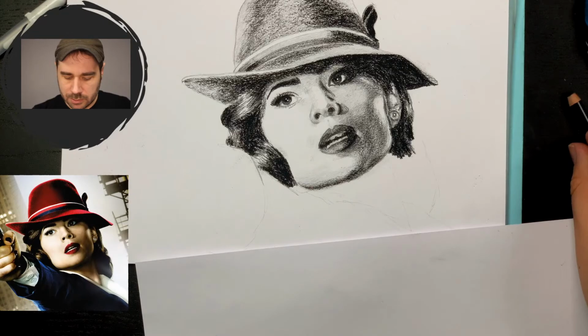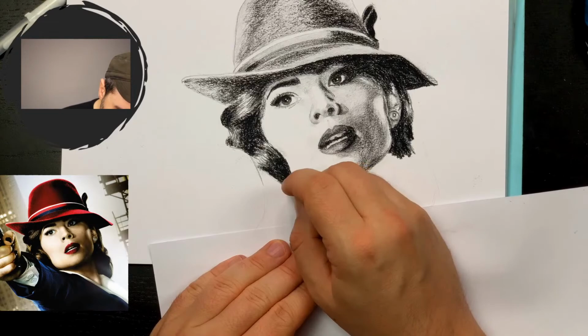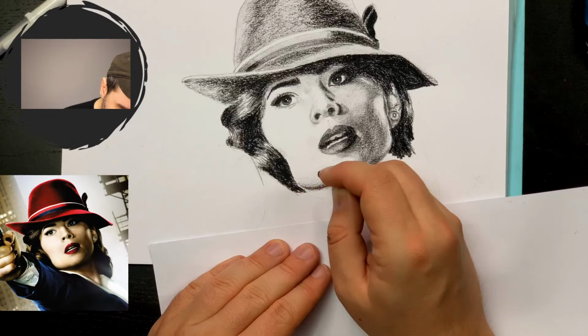So let's do the... We will first do this little piece here. And then we will go for the neck.